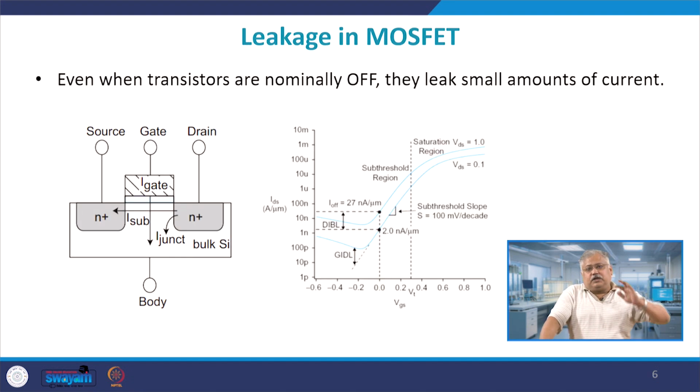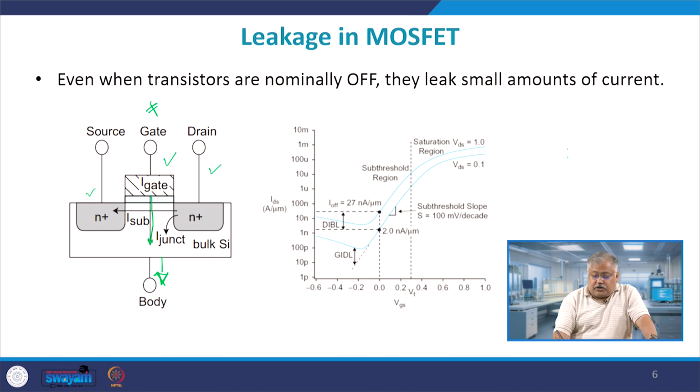So let us come to the first leakage in a MOSFET. If you look carefully in this case, this is my source, the drain side and the gate side. If you apply a positive bias here, and even if you ground the body, you will have a direct tunneling through the oxide layer and it will go down here. This is known as a tunneling current, gate tunneling current or direct tunneling current.